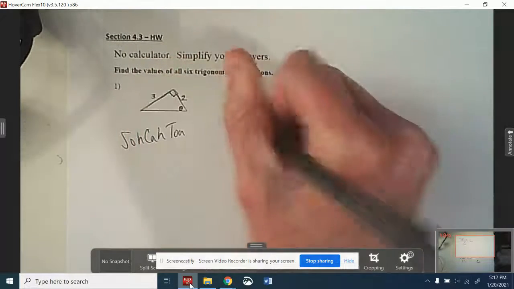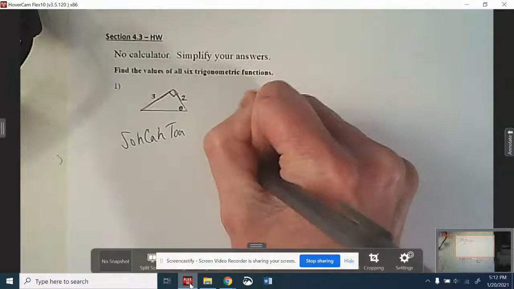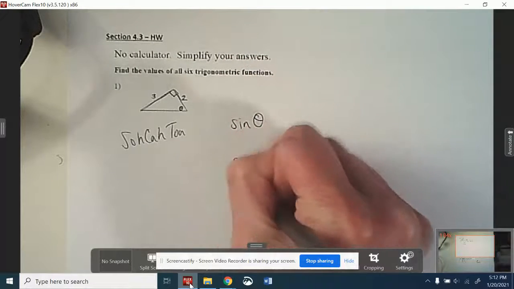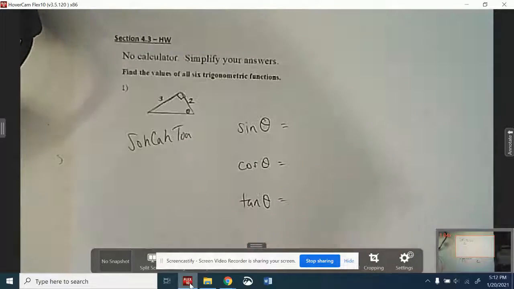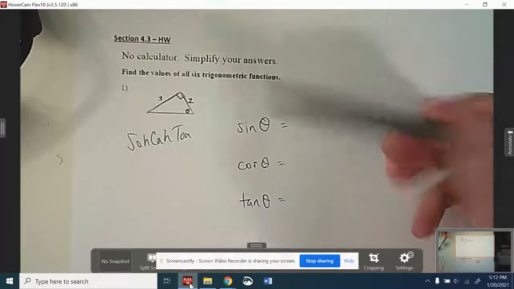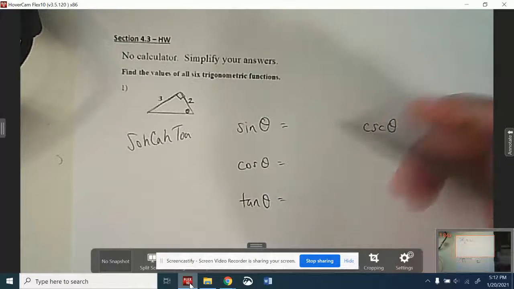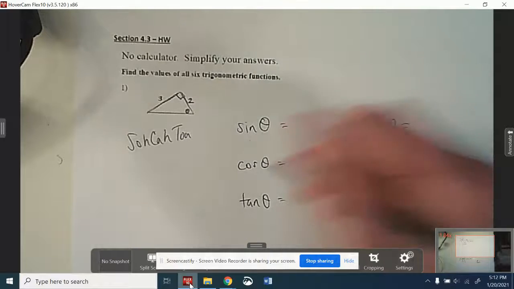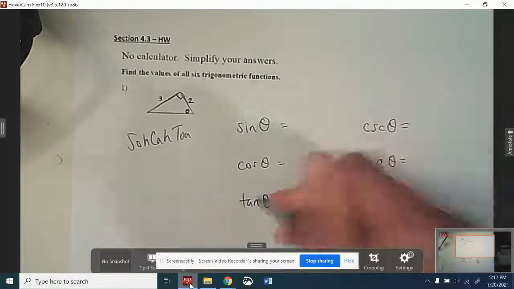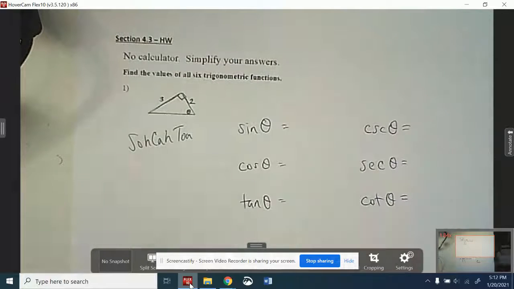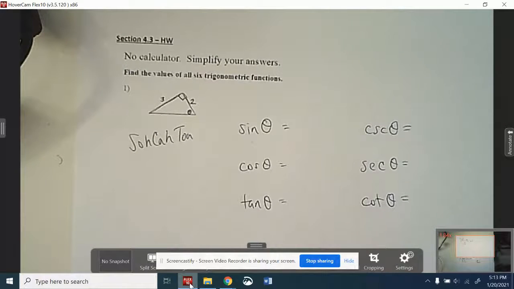And if we want to evaluate all 6 trig functions, we want to remember SOHCAHTOA to start. SOHCAHTOA reminds us that our trig functions are sine, cosine, and tangent. And then the reciprocals that we learned that are new, when I find all 6, I line them up in 2 columns. The reciprocal of sine is cosecant. I'm leaving space in case I have to simplify. The reciprocal of cosine is secant, and the reciprocal of tangent is cotangent. You will want to eventually memorize that, but that'll come through practice, through actually doing problems. You're just going to end up memorizing this kind of by accident.